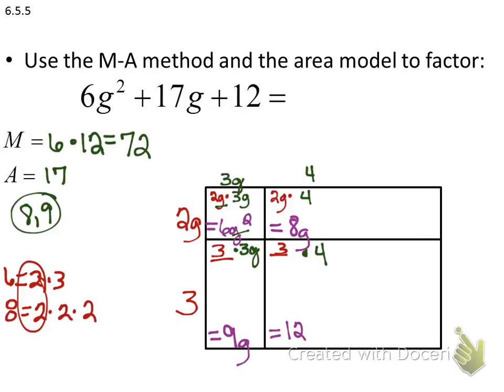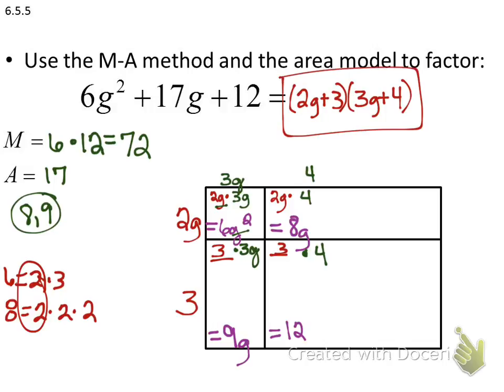And now I'm going to write my final answer. Do you want to redeem yourself for last time? Yeah. Okay. What do we get? 2g parentheses. Okay, really what you said, though, was 2g parentheses. Okay. So, rewind. Put that back up. Parentheses, 2g plus 3, parentheses, parentheses, 3g plus 4, parentheses. Much better. Nice job.